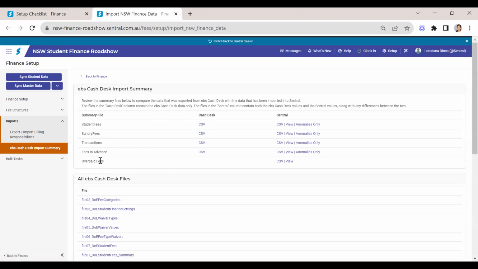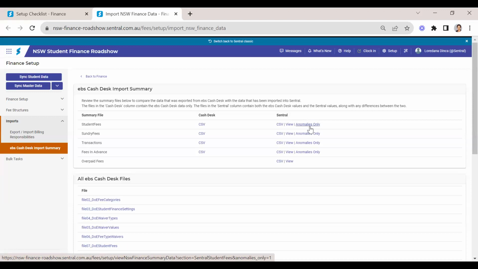Now, what I would recommend here is not to spend hours and hours going through all those CSV files. I would definitely recommend looking just at those anomalies and actually see if they are anomalies that need to be either addressed, discussed, or fixed in any way. A lot of schools would have noticed that some of the anomalies they encountered date back to 2018, 2017.